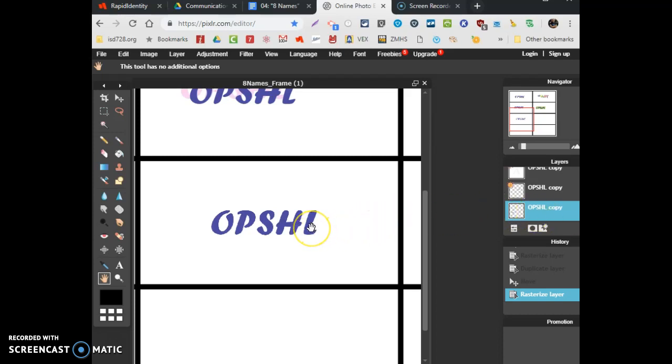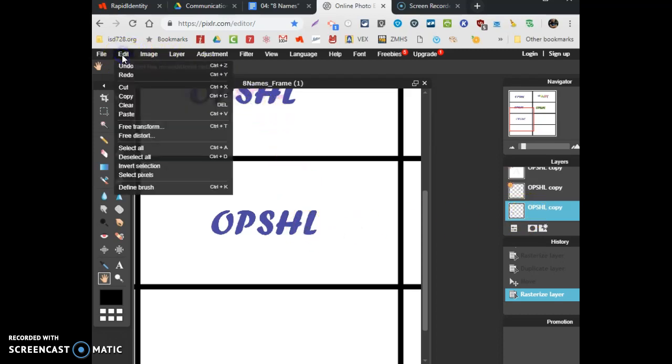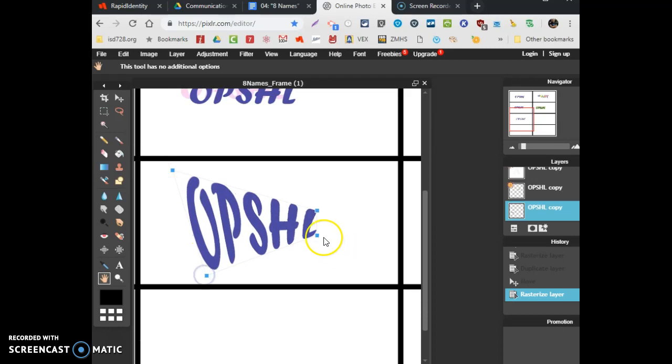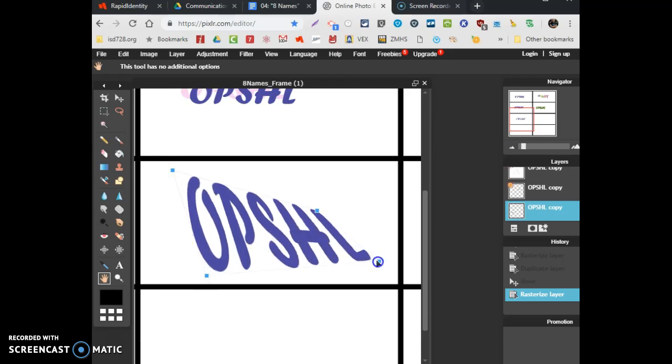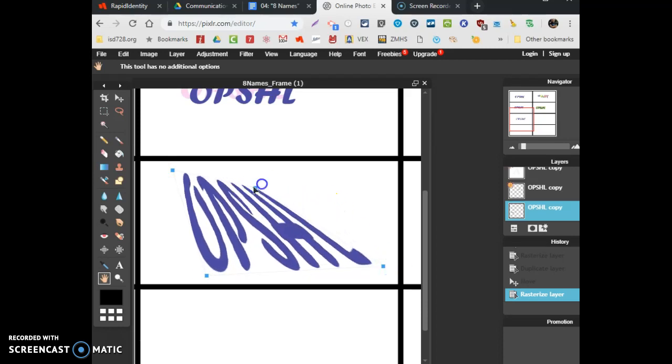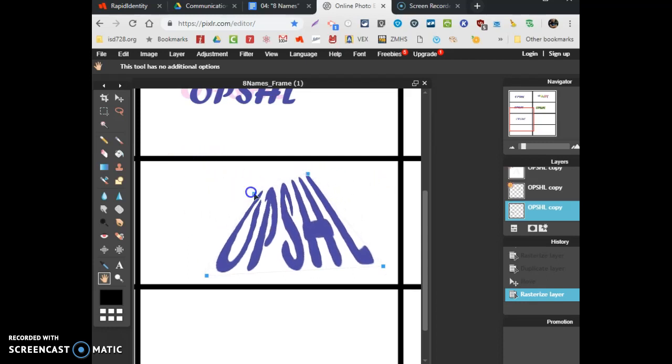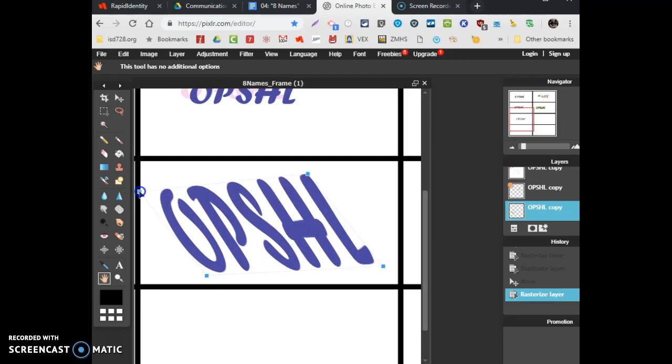Now it's editable. So now I can use some other editing effects. I go up here to edit, pick the one called free distort. I can now make my text appear to kind of be any shape I want, any style I want. So kind of pick one that works for your font.